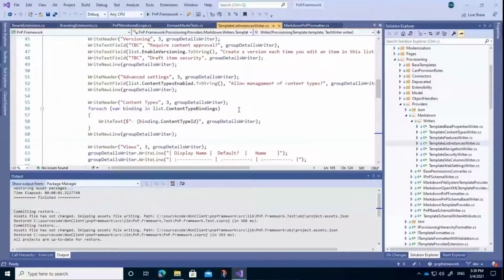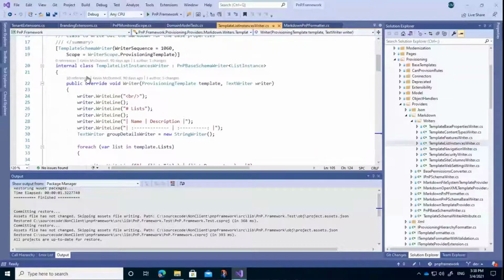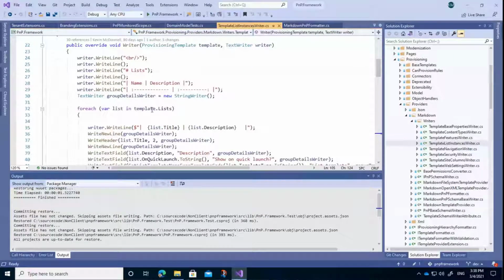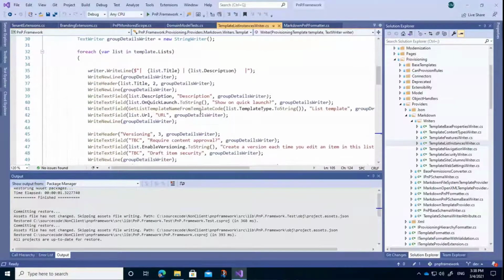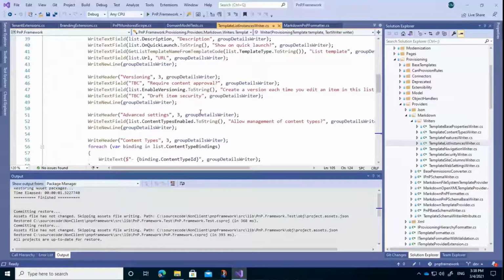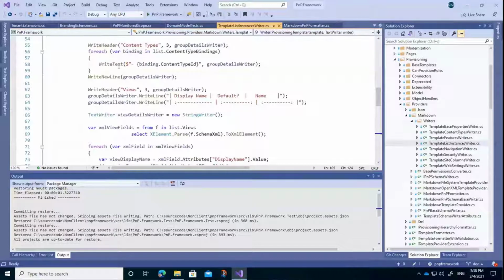And if we go into lists of those, I'm just using System.IO, writing out lines. So it's literally writing out the Markdown line by line with a different format, looping through, in this case, the set of lists, and writing out the details one by one. Where you've got groups such as the content type bindings, it's adding a for loop for each binding, and sometimes we're writing into sub-formatters within there.